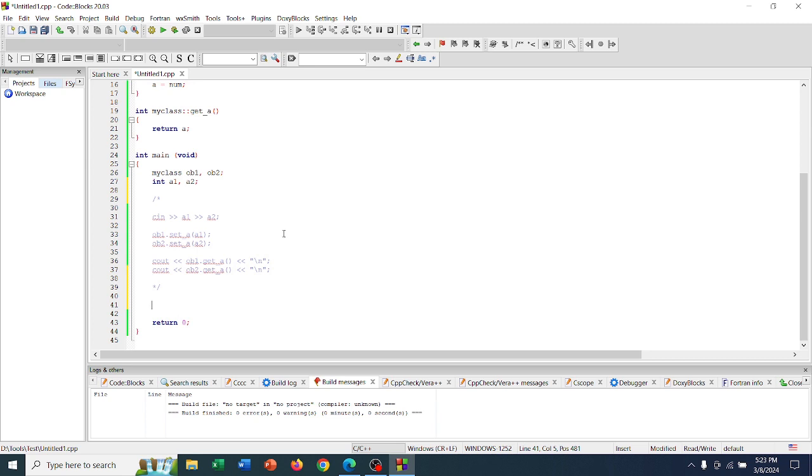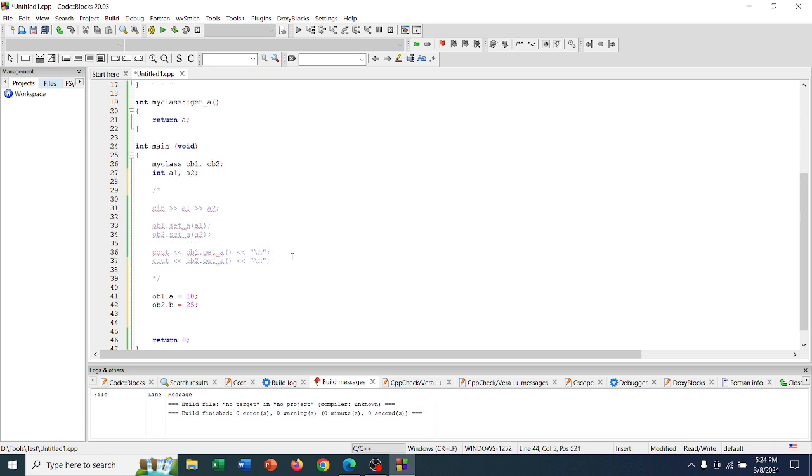So now that a is public and I have this thing, can I do this? ob1 dot a equals 10, ob2 dot a equals 25. Then cout.